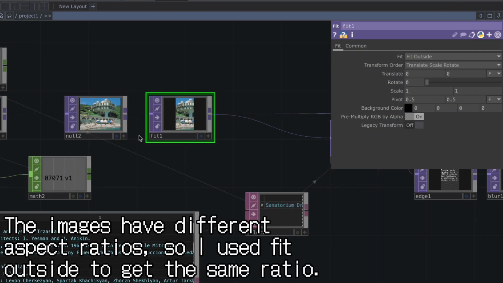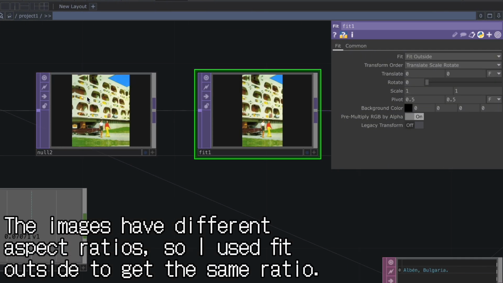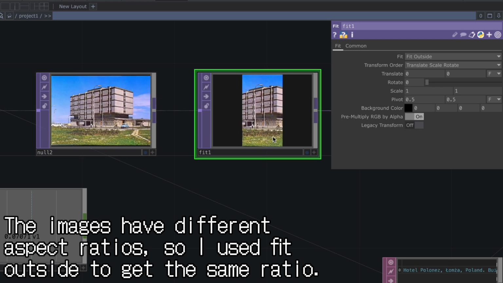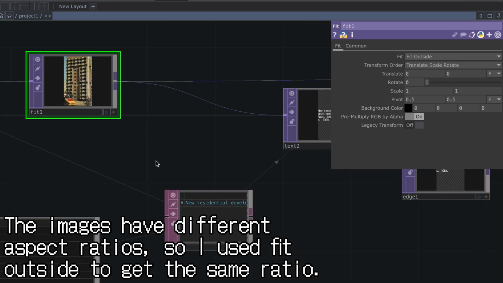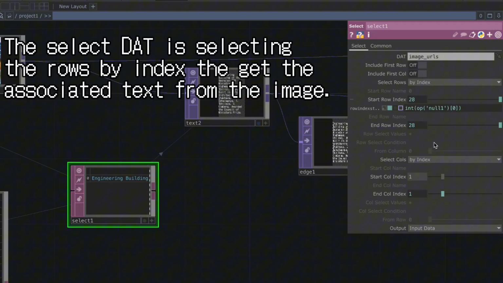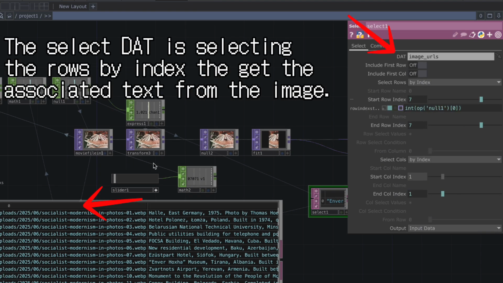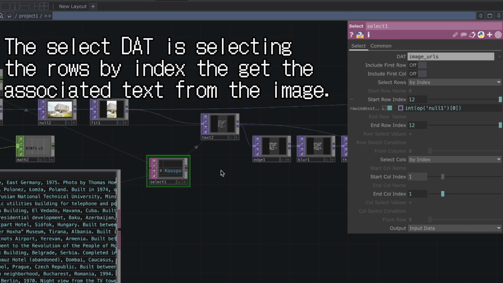The images have different aspect ratios, so I used fit outside to get the same ratio. The Select DAT is selecting the rows by index to get the associated text from the image.